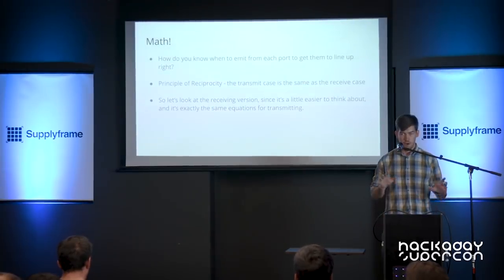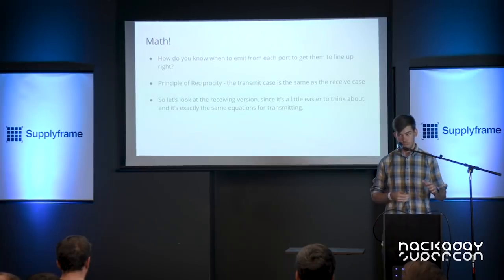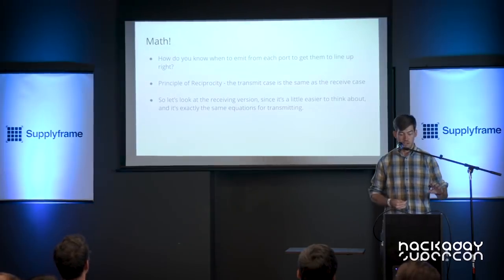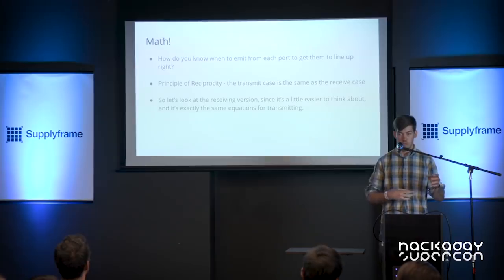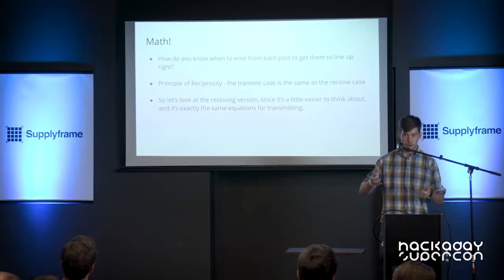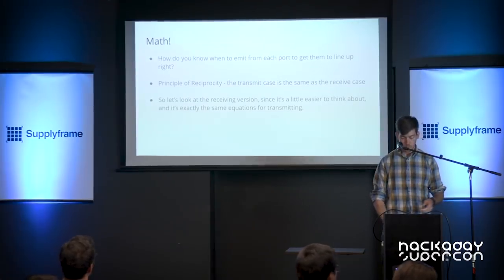Okay. So how do we know how to line up all of these phases exactly right so that we can steer the beam in the direction that we want to go? We're going to invoke this thing called the principle of reciprocity, which in electromagnetics means a lot of things. For this talk, what we mean is the antenna is equally good at transmitting as it is receiving. And it also means that all of the math we're about to go through, which is not very intense, don't worry, will work the same for transmit as it does for receive. So we're going to start by thinking about the receive case, and then we're going to flip it around and show how it works for the transmit case.